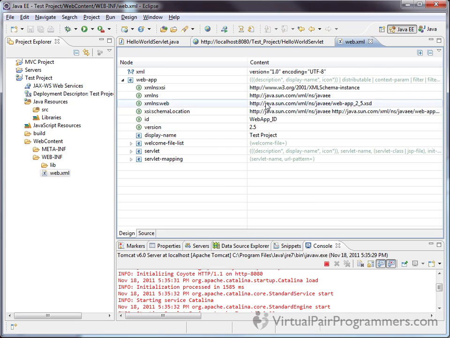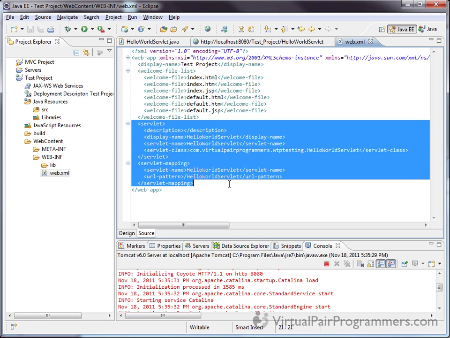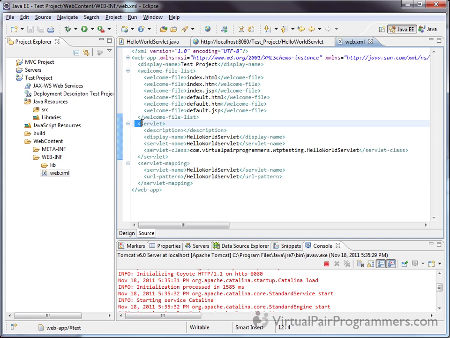I don't personally find this particularly useful, but you can click on the Source tab, which will take you into the raw web.xml file. And you can see that the plugin has automatically added the servlet tag and the servlet-mapping tag.